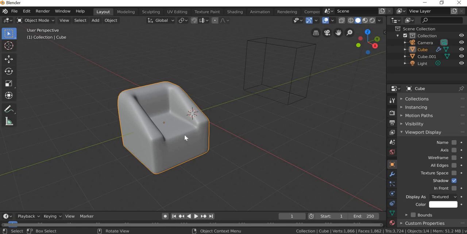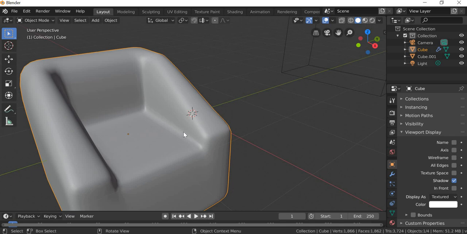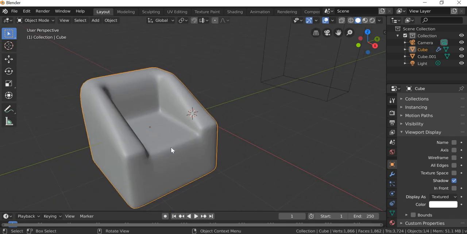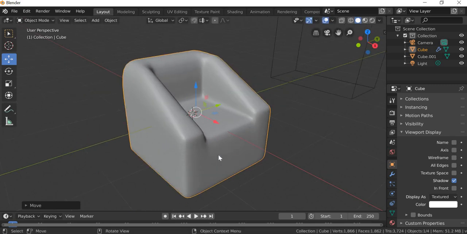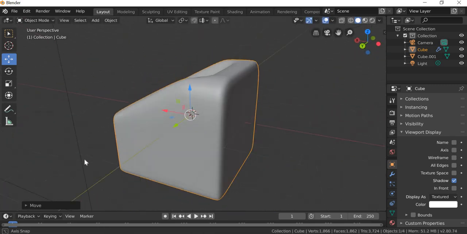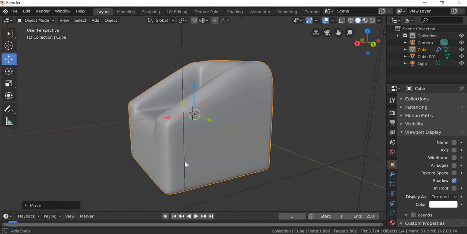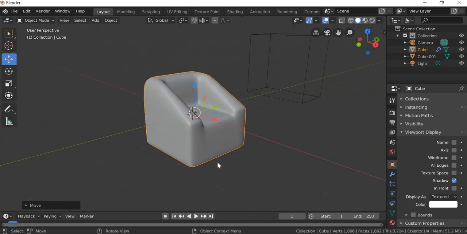So if you are using a Boolean tool and you're not going to add any other modifier, and that's the final look you want, then you can just use the Boolean modifier. But if you want to further modify the geometry, then you have to convert all the faces into 4-sided polygons, and then you will get a much desired result. Okay, thanks.